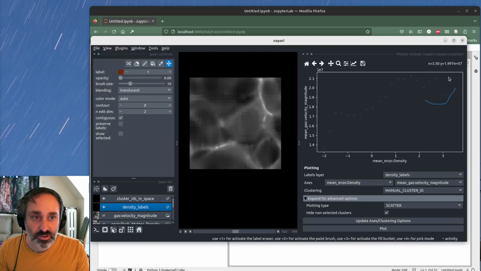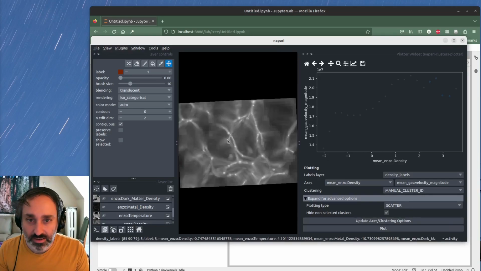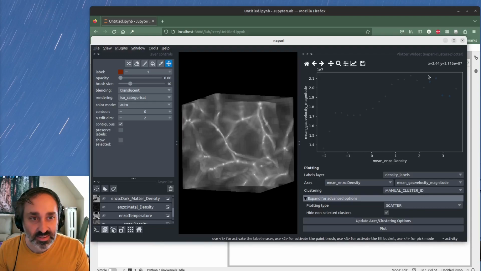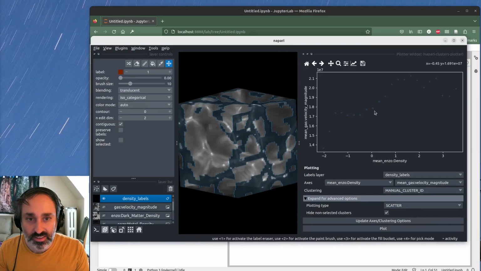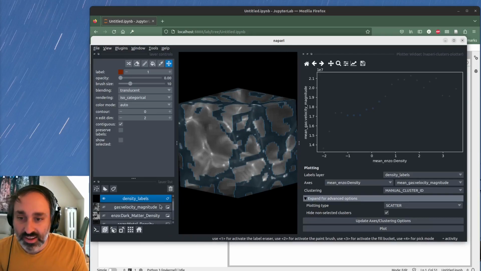At any point you can select and see spatially where these points correspond to. Let's try to switch to 3D view, see how that is. So in this case, these points out here, there's not that many of them. So it's just this little pixel up here versus these that correspond to larger regions.